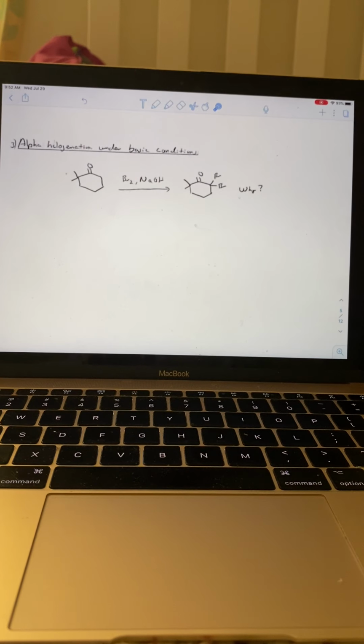But what we would like to look at now is, let's consider, rather than acidic conditions, let's go to basic conditions. So now notice we have a ketone, and we react this with bromine, now with sodium hydroxide as our base. And it looks like we actually brominate, and we end up with two bromines on here. Now I put two methyl groups on the left side just so that we don't have to worry about adding to either side. We're only considering the one side. So why is it that under basic conditions we end up with two bromines? Let's think about a mechanism for that.